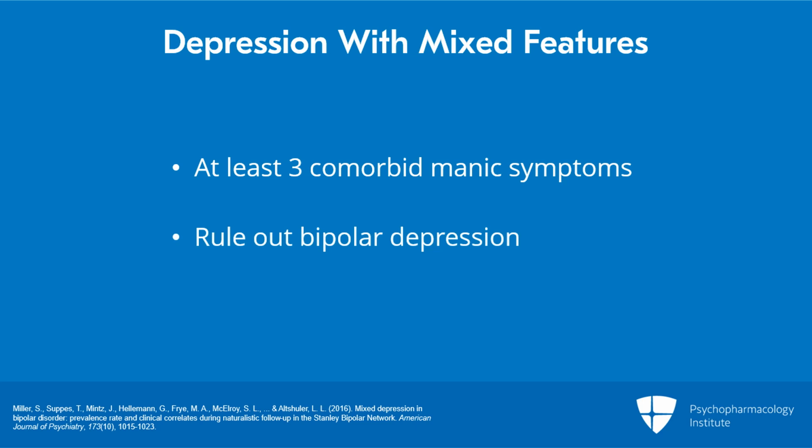They look pretty close to having that from mentioning those symptoms, but maybe they have no past history of mania or hypomania. It's very easy to miss a history of hypomania. Patients don't understand or realize that they're having discrete episodes of hypomania. They may think it's just the normal self that they would like to be all the time, but just aren't, much to their disappointment, but they see it as their normal. They don't consider it to be a problem, and they deny having it. Also, they may not want a diagnosis of bipolar. If they suspect they have it, but don't want it, they may hide it from you. So you do your best to rule out bipolar depression.